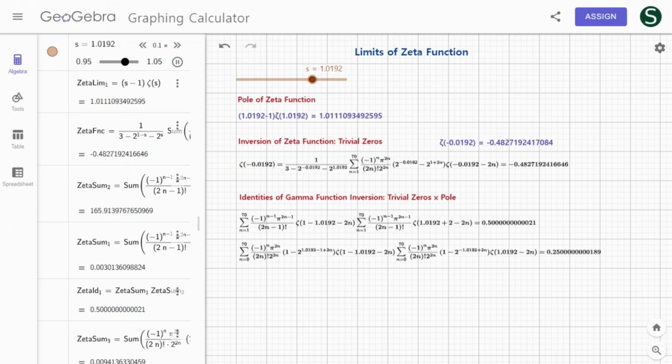pole is 1/4. Since the inversion of the L function, including the odd eta function, that is, the Dirichlet beta function, cannot but include the identity of the inversion of the gamma function, the identities of the non-trivial zeros of the L function are established under the condition of being real numbers by the identities of the non-trivial zeros that are conjugate to each other. The non-trivial zeros are located on the critical line, which is the same as the proof of the generalized Riemann hypothesis.